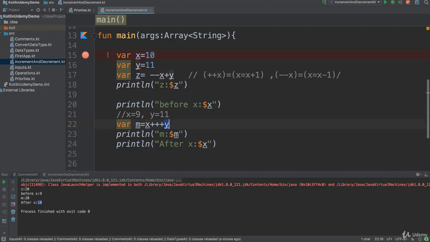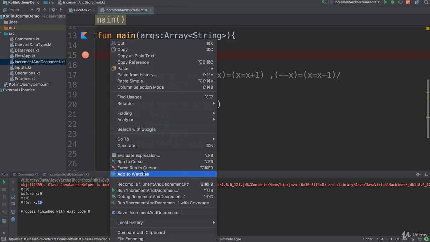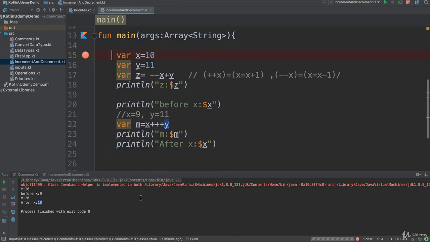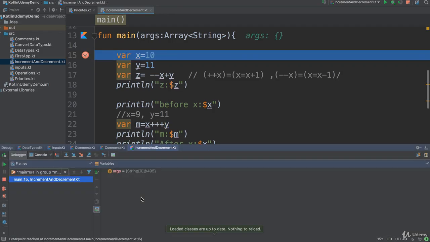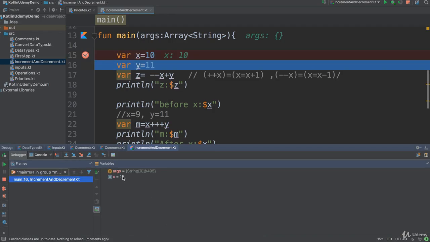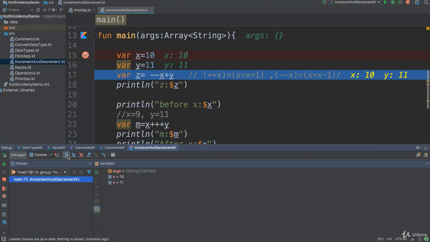To be more clear with this type of process, add your breakpoint and debug it. Debugging is a really important step for you to understand how the operations go. So just click debug. It will not take too much of your time, but it helps you understand everything in detail. So yes, let me wait for a second and see. Yes, I have the variables defined here. If you see, I have x 10, I have y 11.